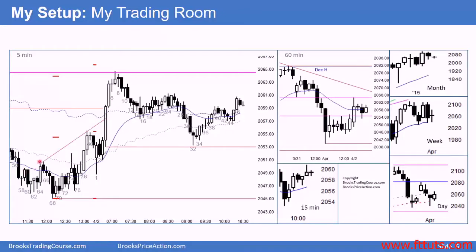I pay a lot of attention to trend lines, measured moves, and prior highs and lows. And you can see the 3 moving averages, the 5-minute 20-bar exponential moving average, and then the moving average on the 15-minute chart. And then this blue dotted line is the 20-minute moving average on the 60-minute chart. I have a 60-minute chart here, a 15-minute chart here, and then a daily chart of the E-mini here, and then weekly and monthly. The screen that I now have, I don't show the weekly and monthly charts because the screen is too crowded.